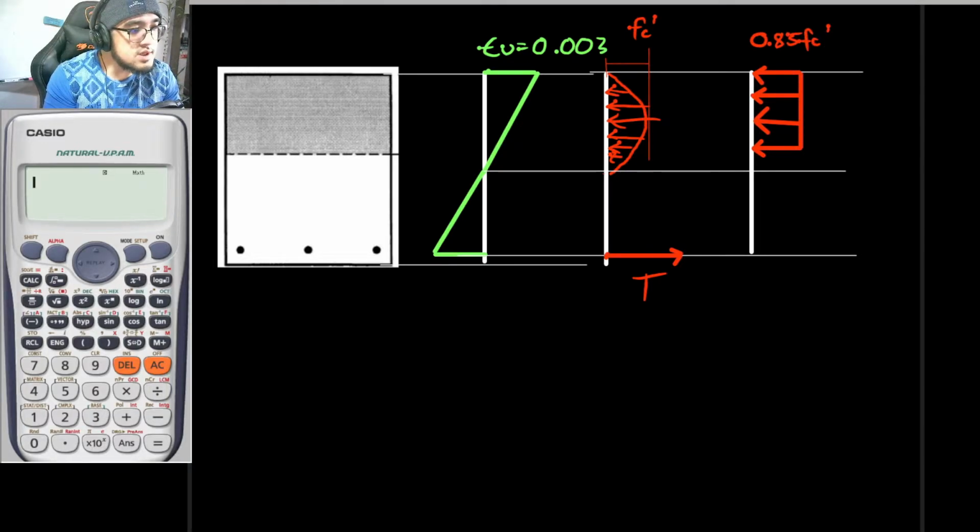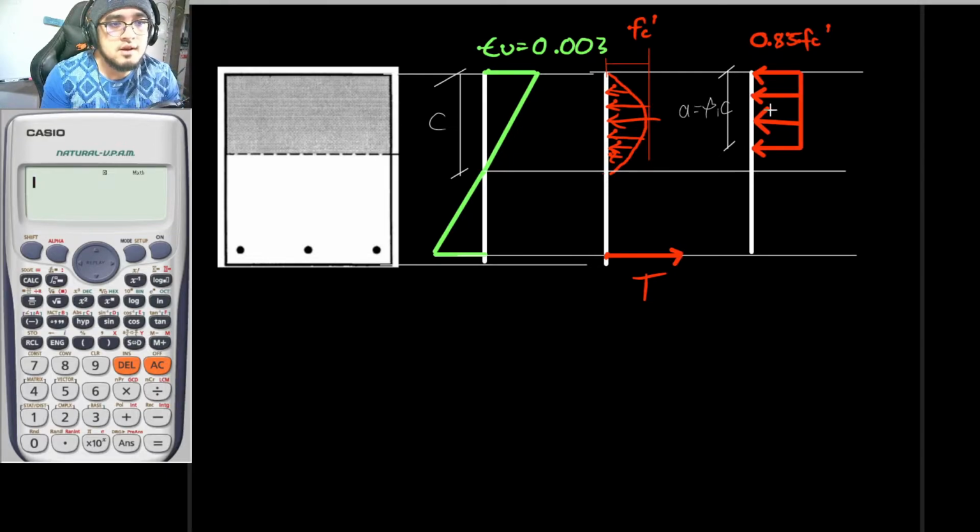However, let's say that this is your value for C. Just for pretend once again, this dimension right here is now equal to A. And A is equal to beta 1 C. So given C, we would now be solving for A using beta 1 C. And once again guys, this area will now be equivalent to this particular area. So this is much more simplified, and if you can see, solving for the resultant here would be much easier than solving for this resultant.